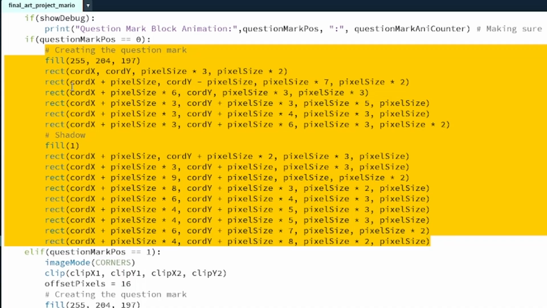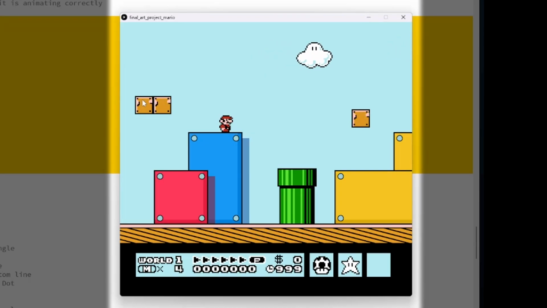right here is the first frame of the question mark. So, question mark pause position. This is the first frame. Programmers like doing things in 0 first and not 1. So the first is a 0 here. Just as a note, 0 is the regular question mark position, which is the regular question mark. If you ever played Super Mario Bros. 3, which you probably did when you clicked on this video, that's the question mark.